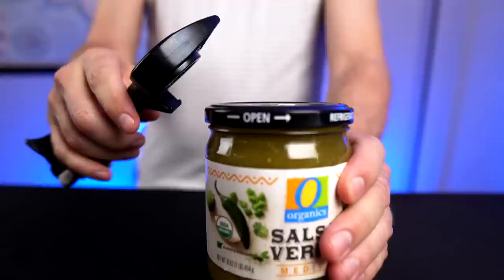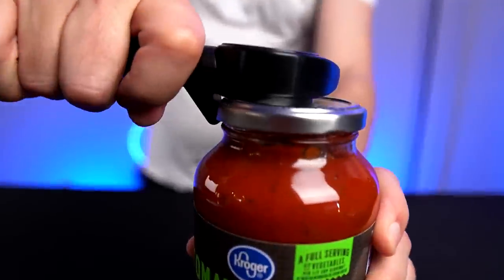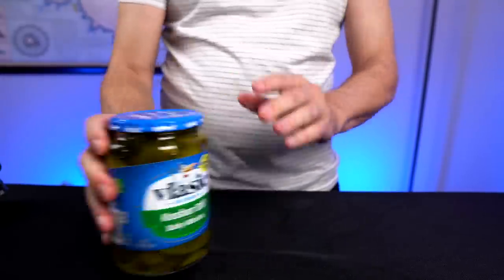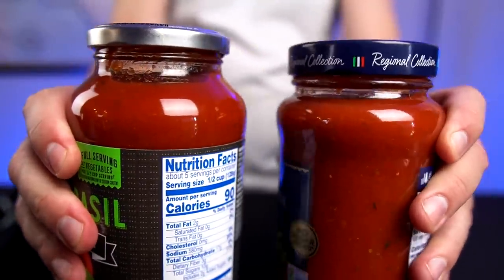Finally, let's see how it works to open jars with the screw lid opener — this is the one I'm most skeptical about. The way it's supposed to work is you hook it onto the jar, pull it up, and it releases the pressure. I've got it hooked on — I heard it, it was quiet but I heard it. That was pretty easy. Let me try another one — hooking onto the jar, give it a pull, and I heard and felt that release. Let's try a jar of pickles — it does latch on. It takes a little bit of force, more than the other things, but it did open. However, a jar with a bigger cap does not fit — so if your cap is a larger size, it's not going to work.